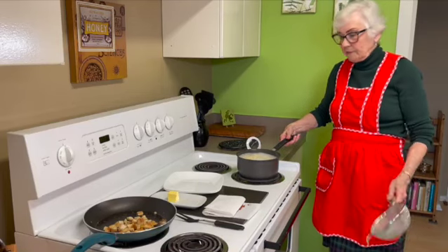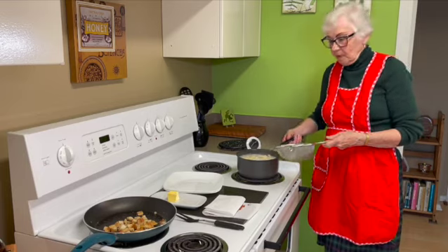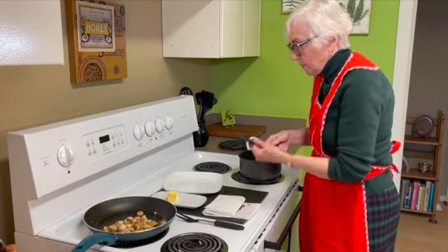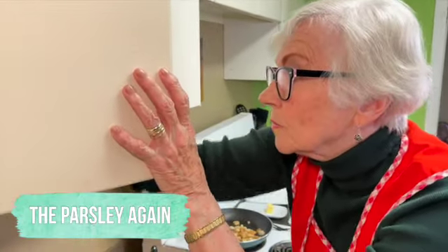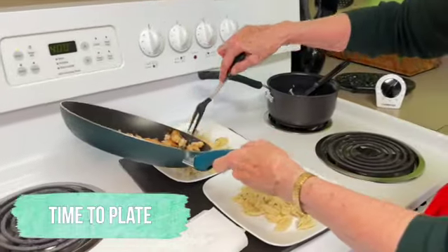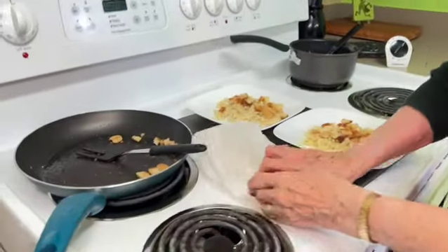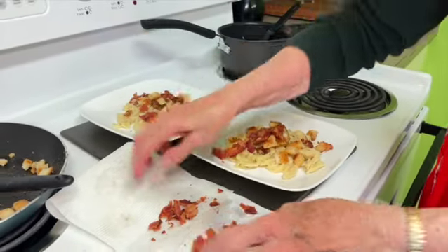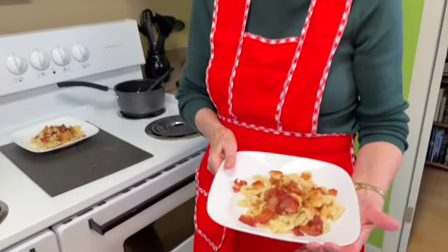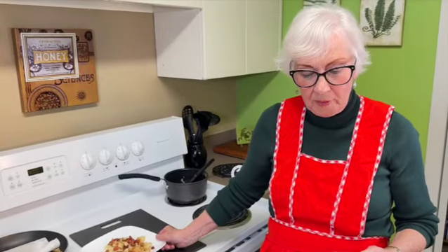Once they're done cooking, take the pan to the sink and drain into a strainer to get rid of the water. Then put them back in the pan and add a little butter, some parsley, and the croutons you made. Take the crumbled bacon and divide it between the dishes. So now you've got a real meal — spetzels, or spätzle, however you pronounce it. Some people add onions or other things, but this is how we do it in my home, and I hope you enjoy it.